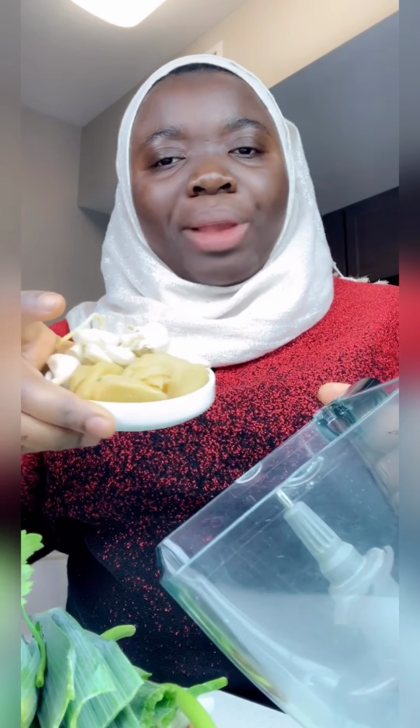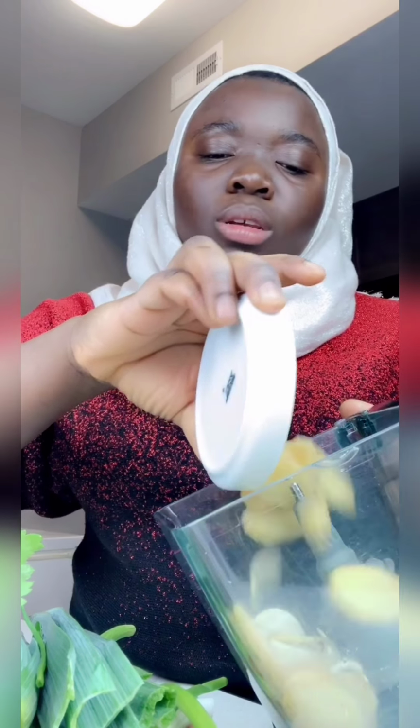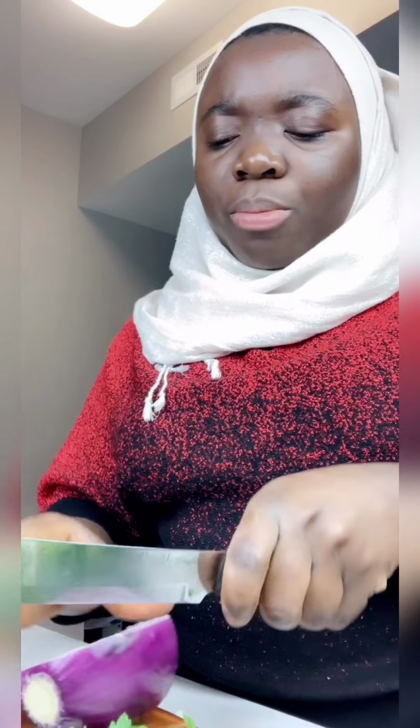For the fresh spices, what I'm doing is that I'm putting them in the food processor. I'm not using the blender because I don't want them to be too done. So I'm putting them in the food processor and I'm chopping this along the leaves. You can chop it any way you want. They all go into my food processor plus my onion, guys. I'm sorry, onion, the main spice for fish. I didn't introduce it. Welcome, onion. I'm chopping this too and it goes all into the food processor.